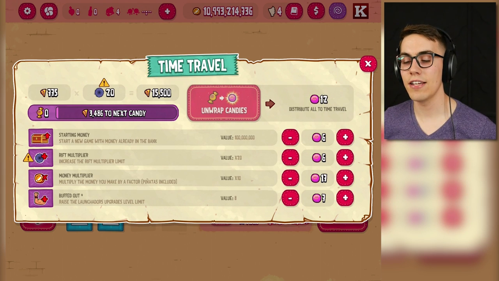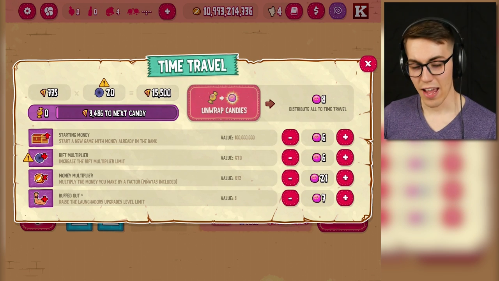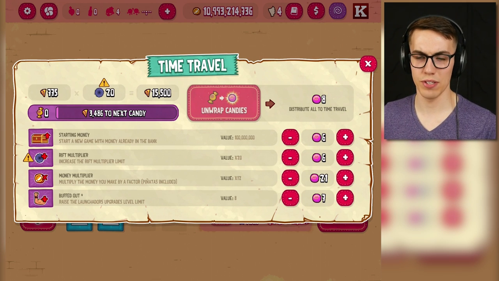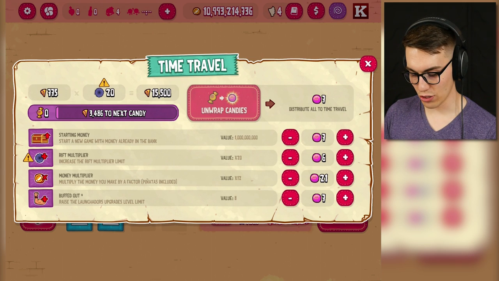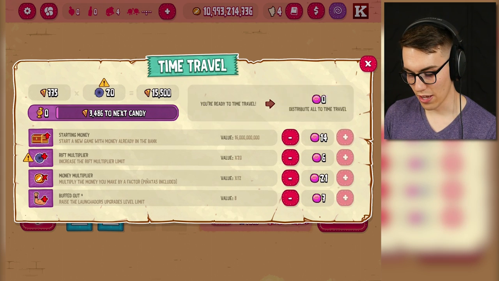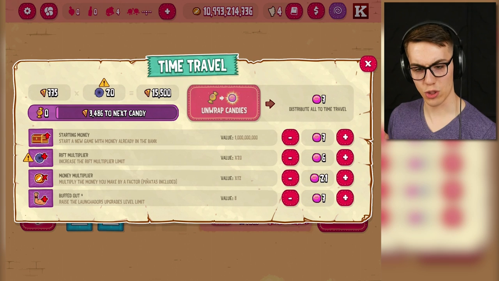I have a 10 times multiplier for money now, guys. And adding a bunch of candy doesn't really do a whole lot to it. Now it's up to 12, not a big difference. What does make a big difference is adding to your starting money, because I can go up to a billion here. Then it goes to 4, then 6, then 8, then 10, then 12. And as you can see, it goes up really, really slowly after a billion. So I'm going to go to a billion. I feel like that's a good sweet spot.